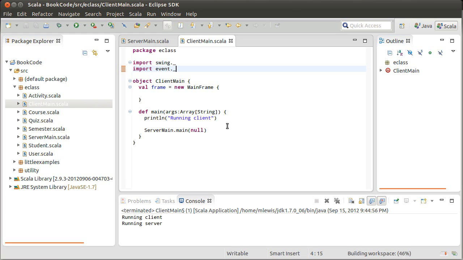And I'm going to use a whole bunch of things from Swing event. Technically this is scala.swing._, but one of the default imports is scala._, so I can leave off the scala here. And then this is scala.swing.event, and once again, since I've imported everything from swing, I can just import event and everything inside of it, and that works fine.